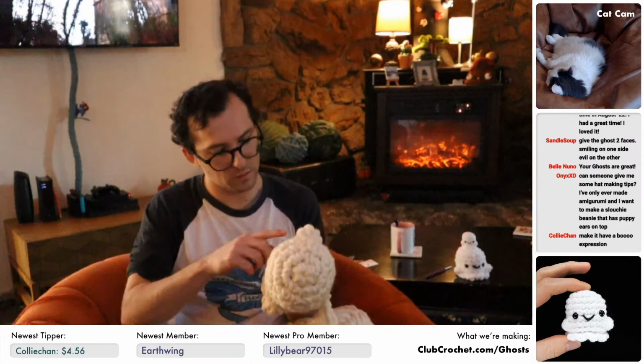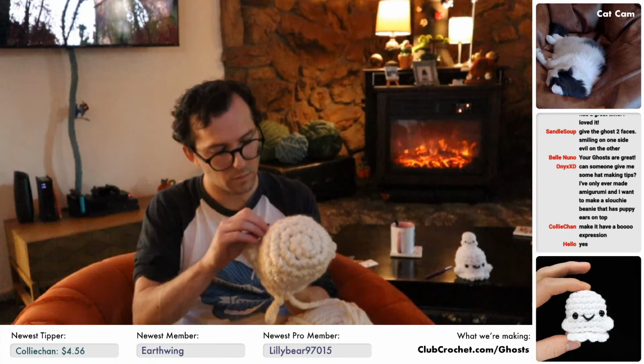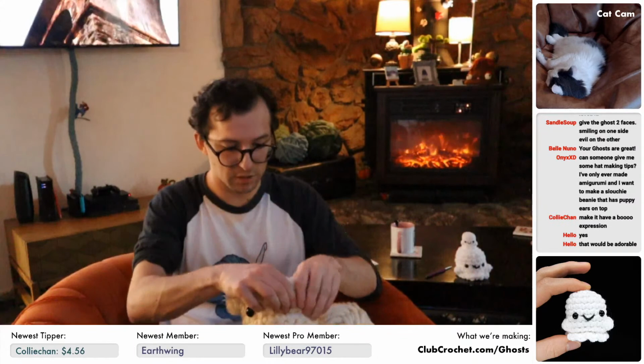Actually, I think that's the perfect size for their eyes. Like that. Oh my gosh, actually that is a really, really good size for the eyes. It's perfect for the yarn. I'm just gonna go ahead and lock these in now because I want to.